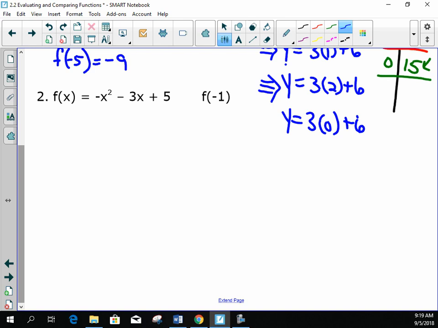So now go ahead and do number 2, but be careful. I want to know what f of negative 1 is equal. So now, watch what I'm going to do. I'm going to write my negative sign, my empty parentheses, my squared, minus 3, empty parentheses, plus 5. Everywhere I have the x, I put an empty parentheses. What goes inside that empty parentheses? Now, on your calculator, you can just put this whole thing into your calculator.